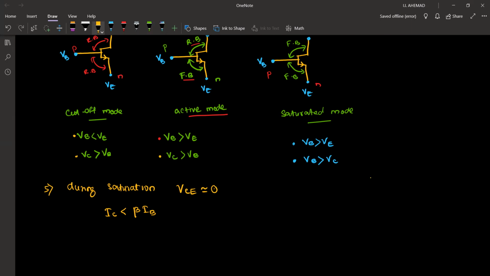How to get this idea? Can you remember the transfer characteristic? We had a graph like this. In this, for an IB value, we have the IC value. So in this region, both of them are linear. So for this value, you can find the IC value by multiplying it by beta. But in the saturation, if you multiply it by beta, you will get this value. But the IC value is actually over here. Therefore, beta times IB is greater than IC, right? Is that idea clear?